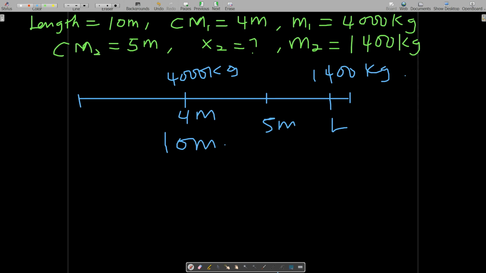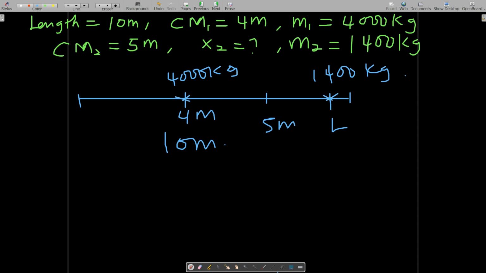In the first place, we didn't put any other mass on the truck. The mass was just 4,000 kilograms, and the center of mass was the point where the mass was at equilibrium. Now we come and put another mass on the truck. Where should we put it so that the new center of mass will be 5 meters? In the second condition, it becomes a system of particles, because the first one was just one condition. Now in the second condition, you have two.